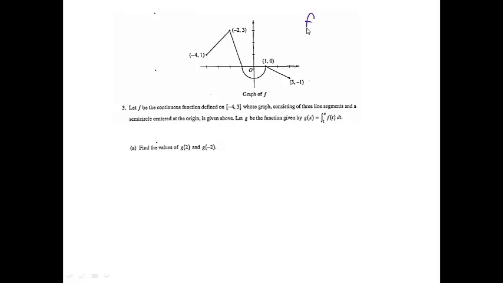Before I start this problem, because I know what type of problem we're heading into, I'm going to say that we're talking about g. It says that g is the integral, which I know is the area under the curve. So g is going to be the area under the curve. I know that g prime is actually just going to be f, which will be the curve. And I know that g double prime would be f prime, which would be the slopes. So that's going to help me as I work through it so that I don't have to do as much thinking in the middle of the problem.